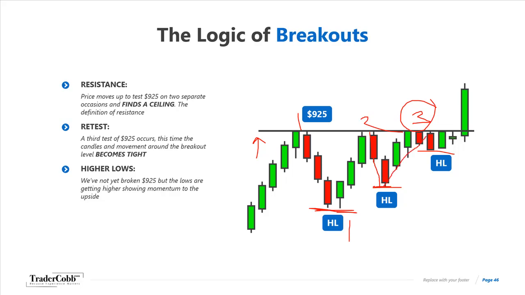Then price runs up to the third test, and guess what? There's a higher low. There is even fewer sellers to push price back down. Now, what this is building up towards is an explosive move, a breakout, which we're hoping as it punches through that resistance level, the price runs off and gives us an explosive move. And realistically, guys, that is the logic behind a breakout, and the understanding as to why these things actually tend to work is just on this video.